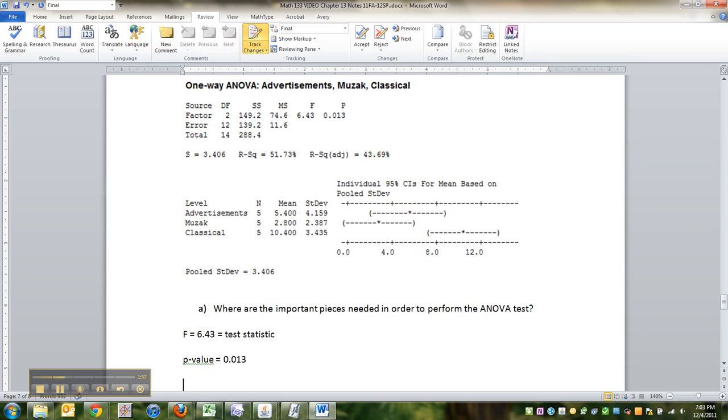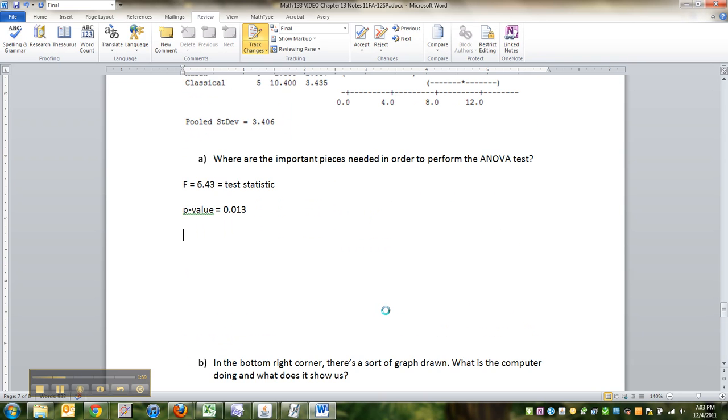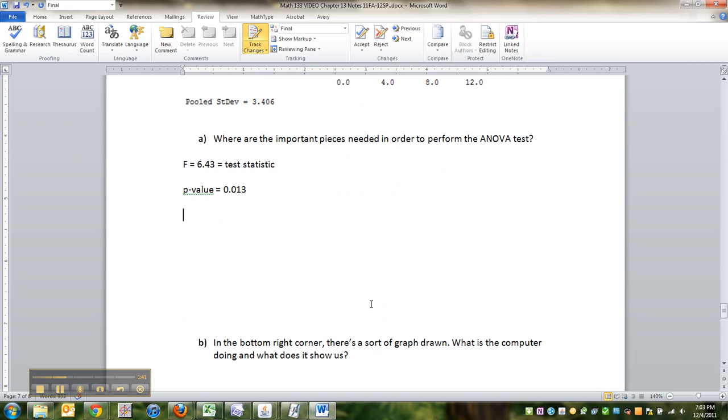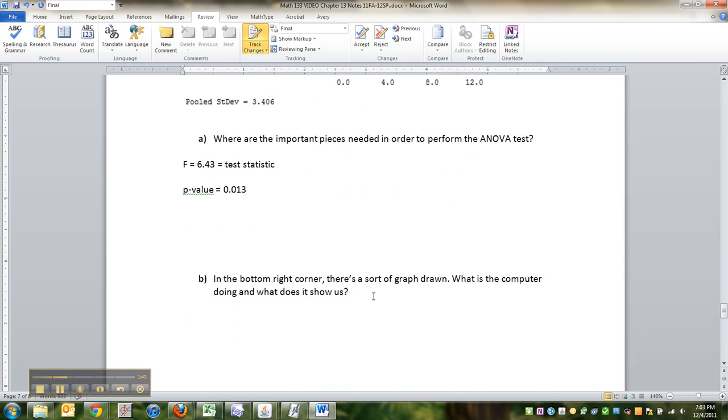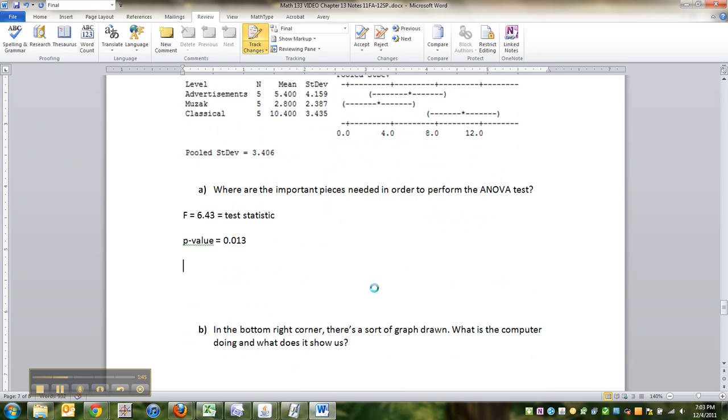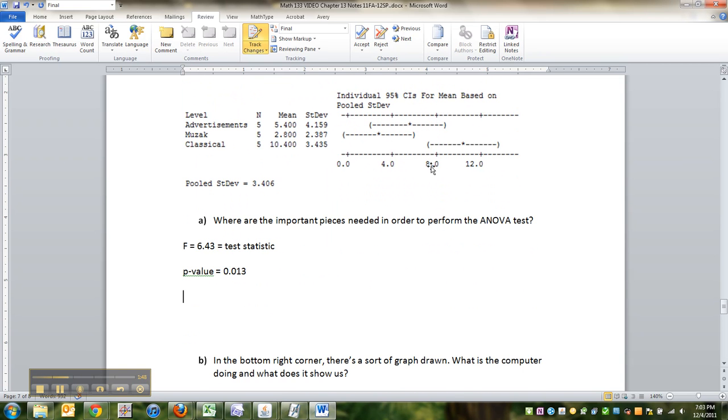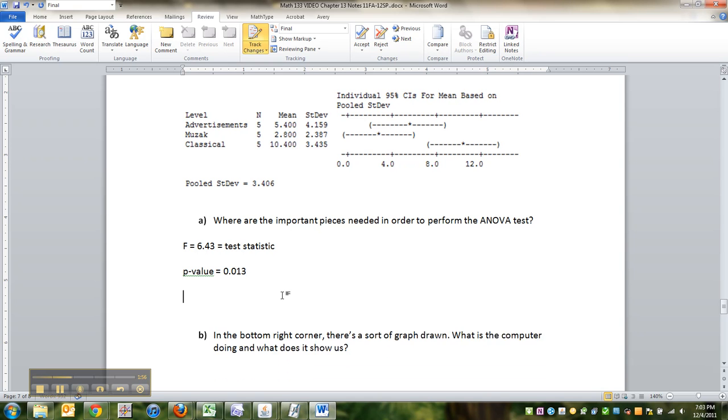And then this particular thing, oh, and I talked about it right here, there's a sort of graph drawn, which is really nice. Minitab does this. And it's showing you, look, here's the distribution of classical, here's the distribution of Muzak, here's the distribution of advertisements. So you can kind of see the distributions for each one of the groups.